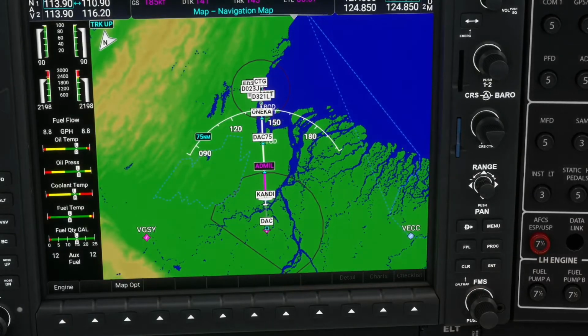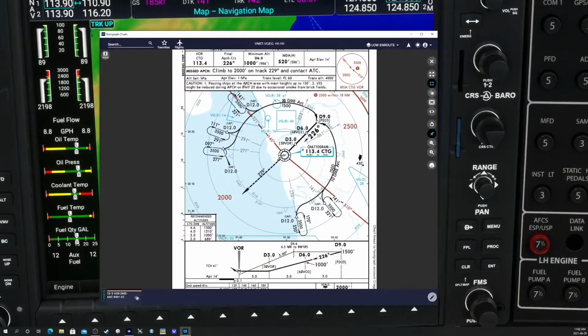And you can see on the chart here, this is the waypoint that they're targeting right here. And you can see the 3,500 feet is the target altitude. And then once we're on the arc, we can go down to 1,500 feet. And that's still our FAF point here, or this fix here. And then from there on we can descend down to our minimum descent altitude once we're inbound.